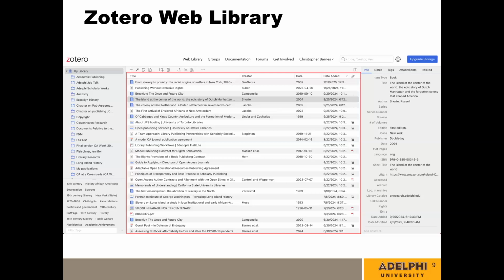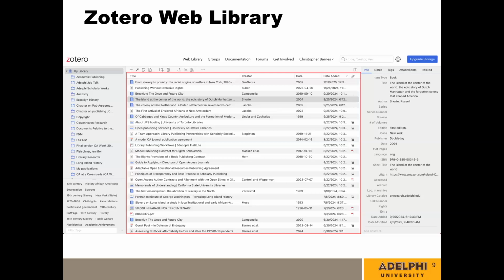So when you click that browser plugin and it says, oh, you're an Adelphi student, you have access to this PDF, it will try to save it and download it. Okay, it doesn't always work. Sometimes wherever it's trying to pull it from will stop it. Okay, you have to add it manually. But when it does work, man, it's a great feature.